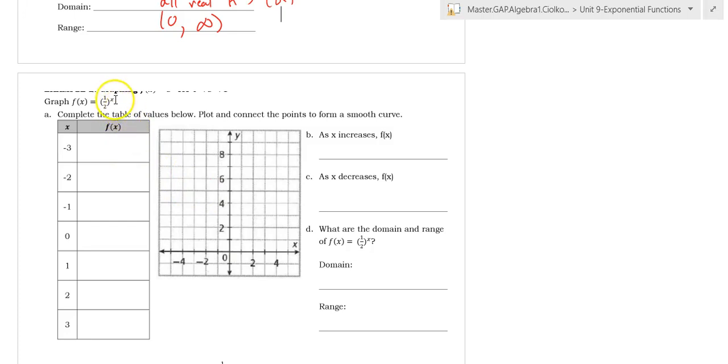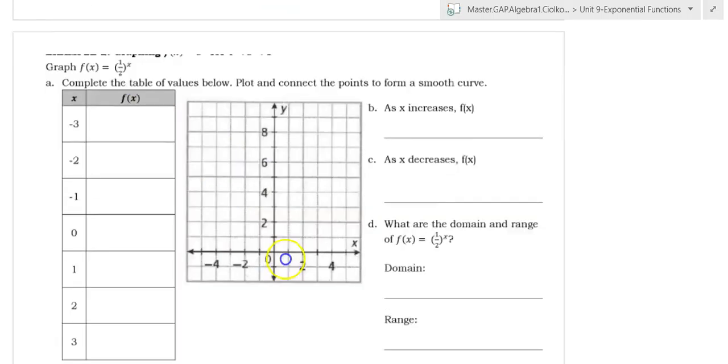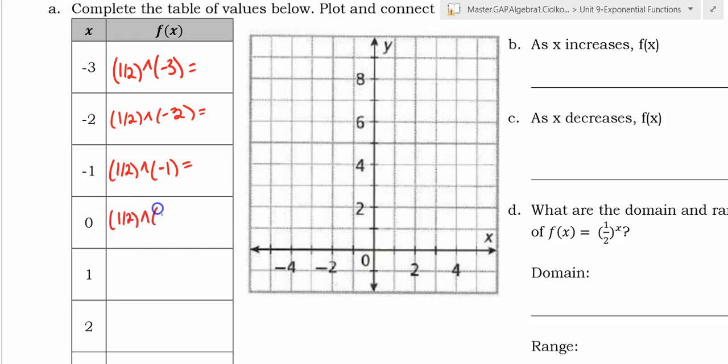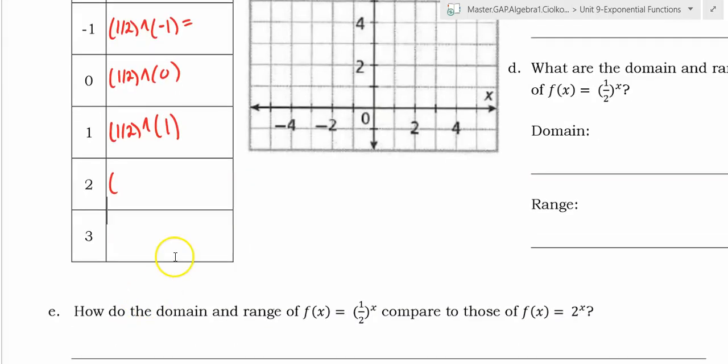Here, we have a new function. So it's 1/2 to the x. So how we would type this in GeoGebra. Parenthesis 1 divided by 2, parenthesis, up to negative 3. So notice here, I'm writing it with parentheses. I need to keep those in there. So everything is getting parentheses. Now the reason why I'm putting them around the base this time is because it's a fraction. If it's a whole number like we did in the first one, you don't necessarily need them, although putting them in there does not hurt.